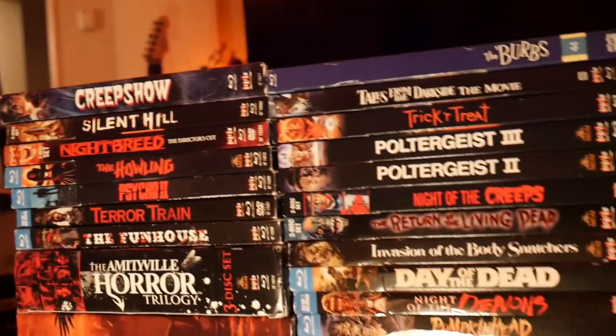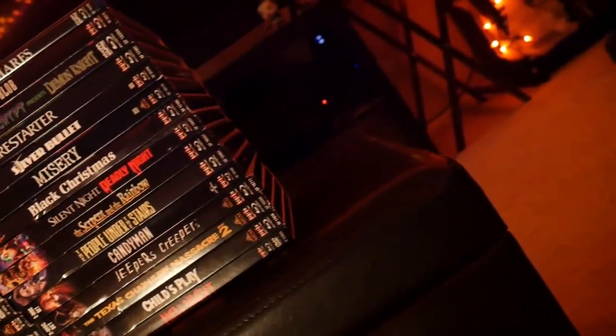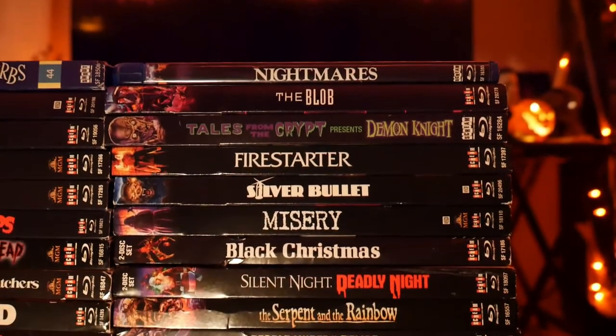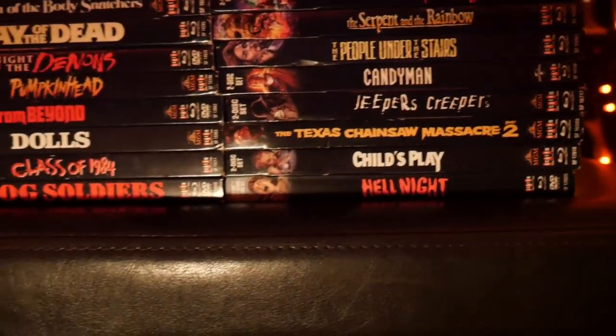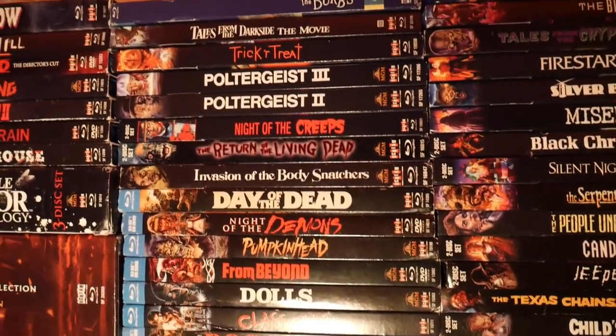Today we're going to dive more into my physical media collection. We're going to go over some of my favorite releases, and they are from Scream Factory. If you don't know, Scream Factory is a company that puts out collector's editions of movies that probably wouldn't get collector's editions, or even Blu-rays for that matter, like cult classic movies that Universal or Sony or big companies probably wouldn't touch. Not all of them, but a good majority have a niche following, and Scream Factory's cool enough to put them out. They put out amazing collections, so I would recommend following them on social media and looking out for their next releases.